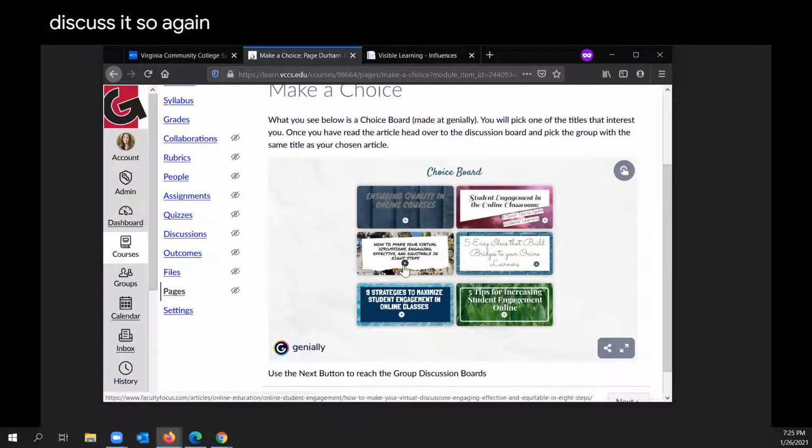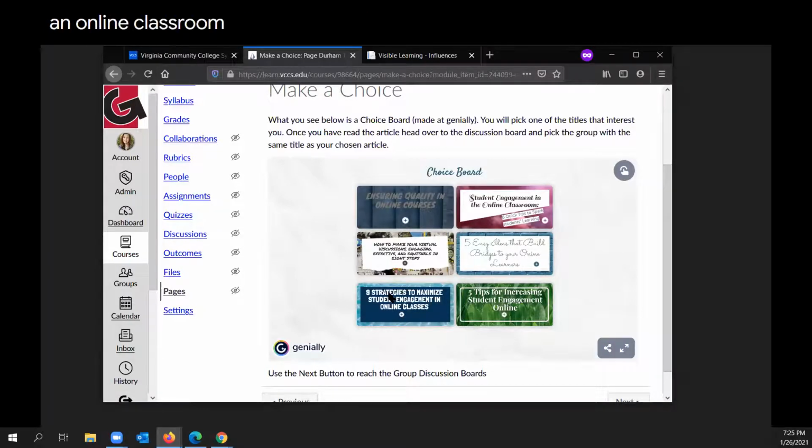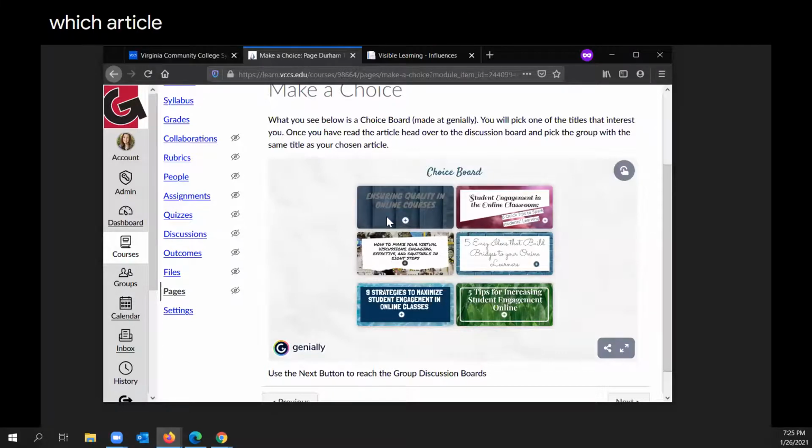So again, choice boards all have to do with engagement in an online classroom. However, they're all slightly different, so they can choose which article interests them. Now, could they read them all? Absolutely, but they only have to choose one in order to pick their group.